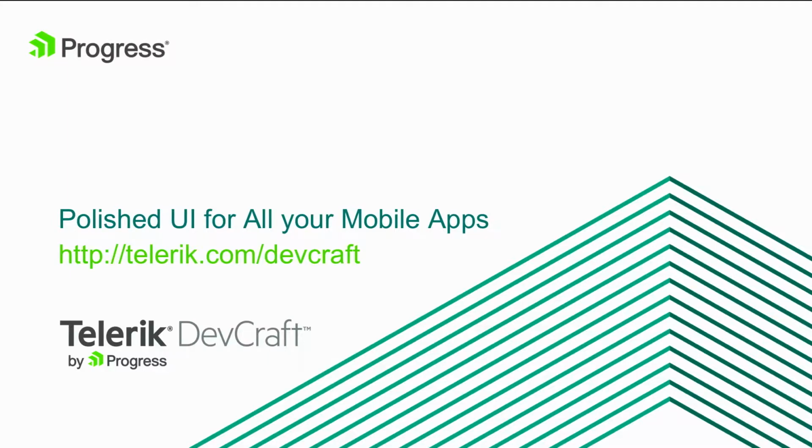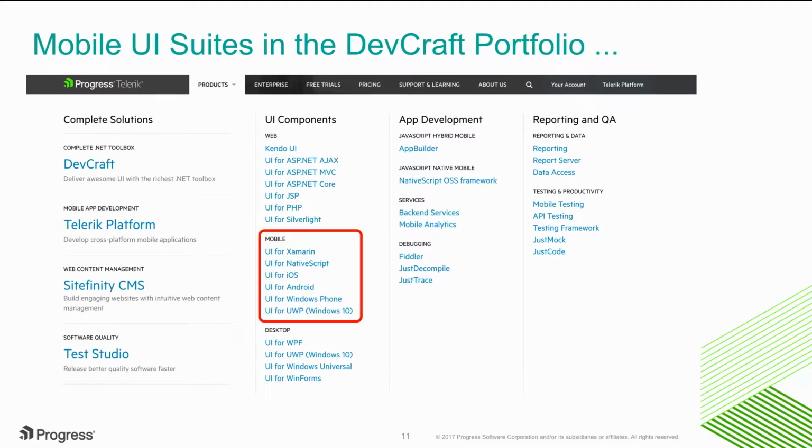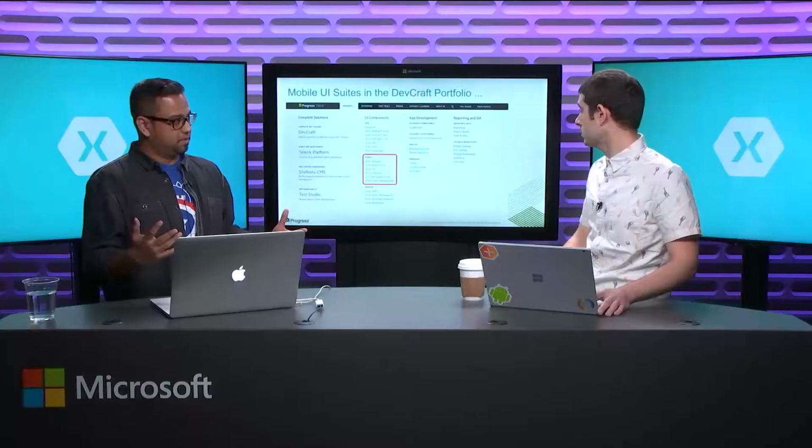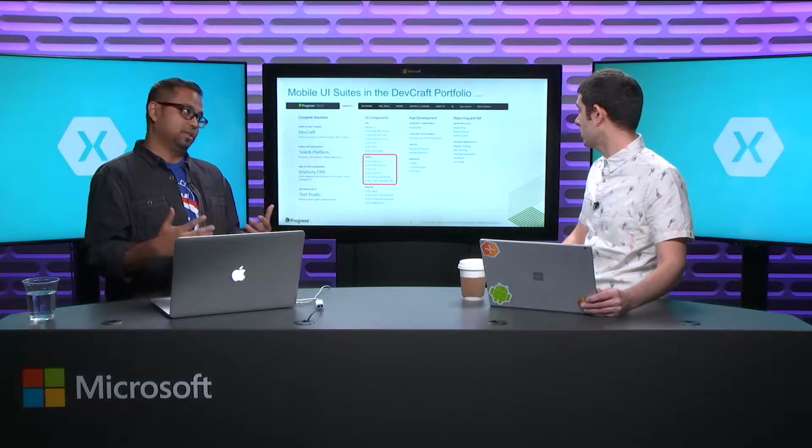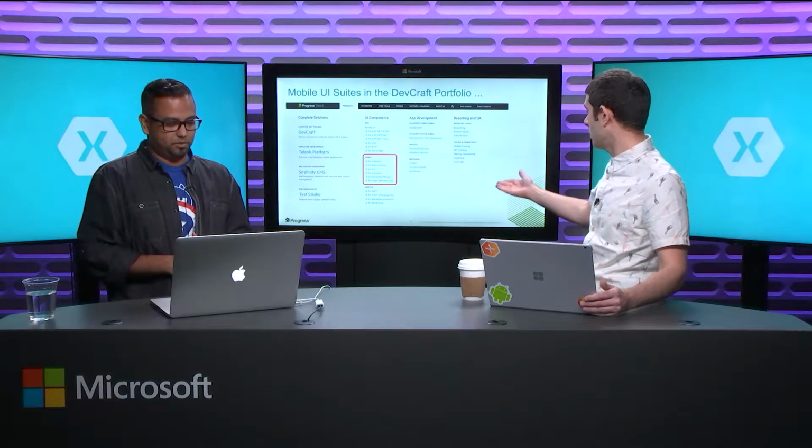So when we're talking about Telerik DevCraft, if you head out to Telerik.com and click on the little product dropdown, you'll see that we do a lot of things across web and desktop and so on, but that section highlights all the mobile stuff we do, because it's 2017. There are different ways of building mobile apps. If you're going web, go all out web. But if you have any .NET experience, Xamarin is the way to go. I think the boat has sailed.